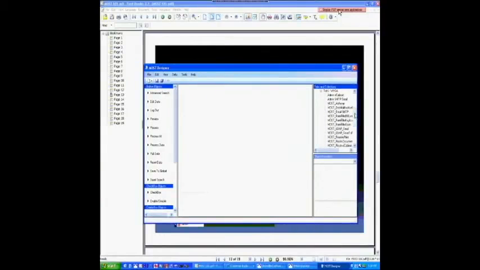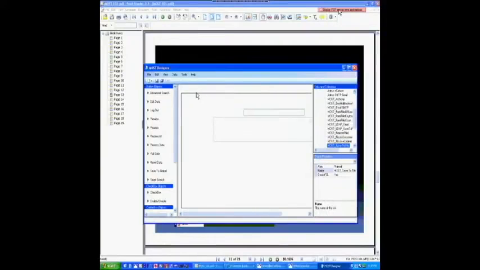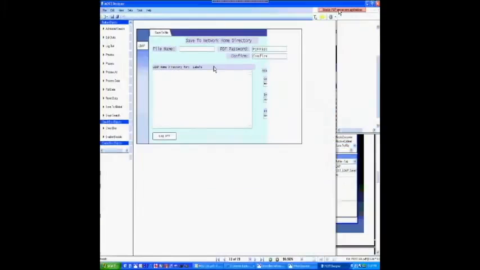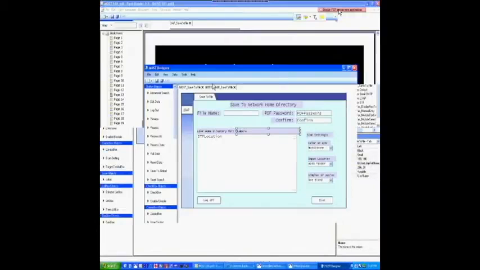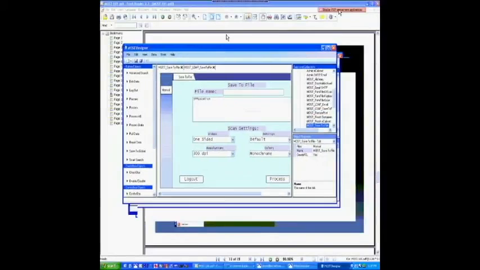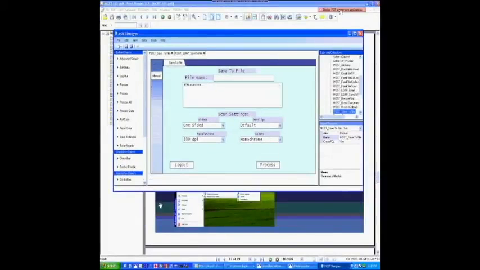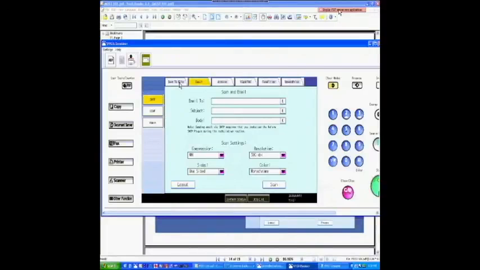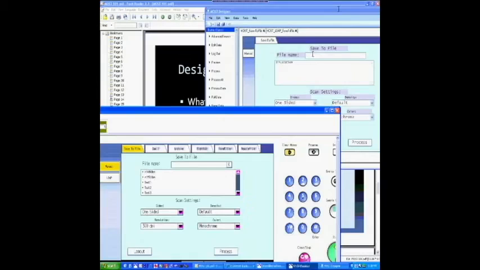Over on the right side here, you have several tabs and collections. Under my collections, I have this Save to File. If you just go ahead and double click on that, it should begin to open two screens. You can see the designer has a tab view, so you can go between different screens here. They essentially look exactly how it would look on the emulator, when I go to my Save to File.